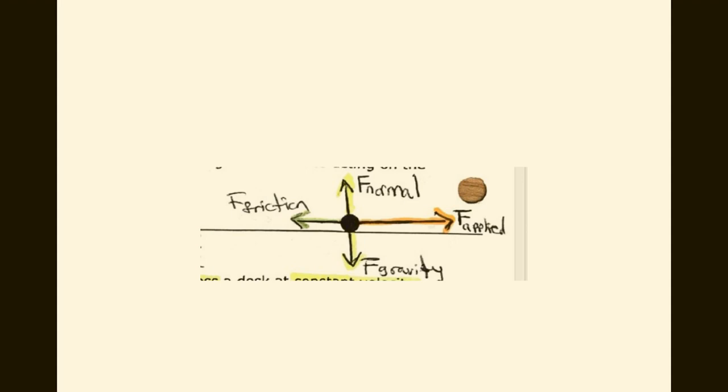So with forces, just like anything else, it is a vector, like I mentioned earlier. And when you have vectors, you're going to have negative values. So Fg is a negative value. F friction is a negative value purely because it's on the left-hand side. If F friction was on the right-hand side, then yes, it would be positive. So again, think about directions. Up and right are positive, left and down are negative.